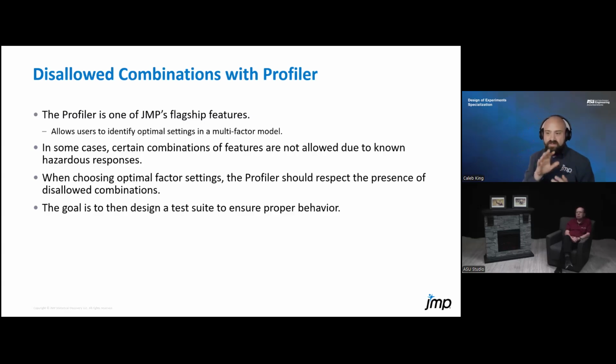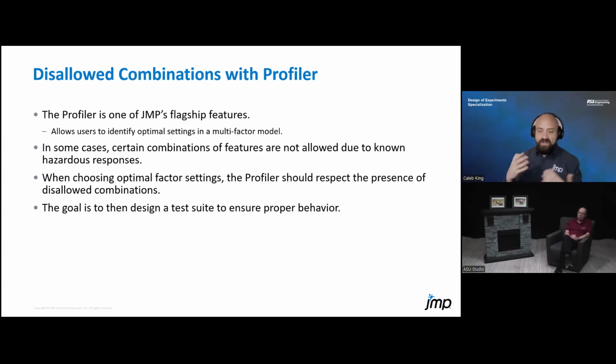Now, early on, one of the things that was kind of troublesome with it is that if you did run an experiment where you had a disallowed combination, I can't put these two settings together or I blow up the lab. Well, what could happen is the profiler is not aware of that initially. So if you tell it to optimize, it can return, hey, here's the settings that will blow up the lab. Well, I'm sorry, Mr. Profiler, I can't do that. Well, to the profiler's credit, again, it wasn't aware that that was a thing.